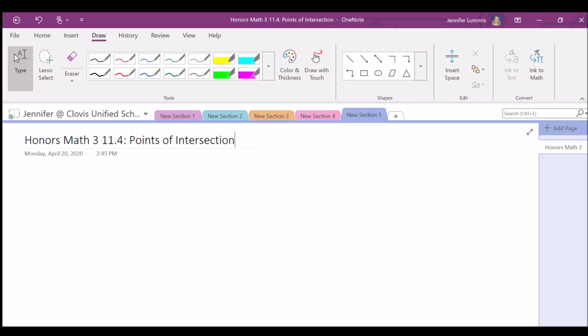So this set of notes is going to finish off objectives 3 and 4, that worksheet. That's just one worksheet. So we're going to focus on finding points of intersection between two graphs. And we're going to start with a quick review of the equation of a circle in polar form. And then I want to show you a special rose as well. So first up, a circle in polar form.